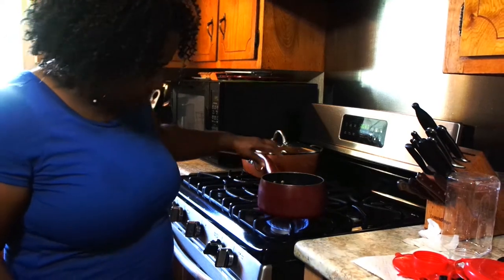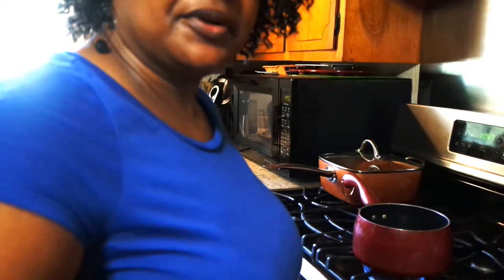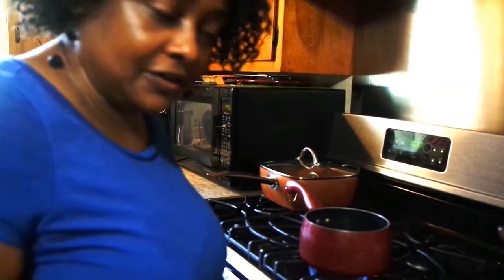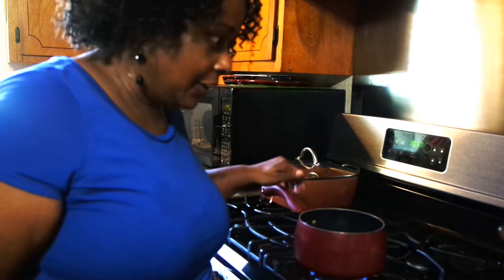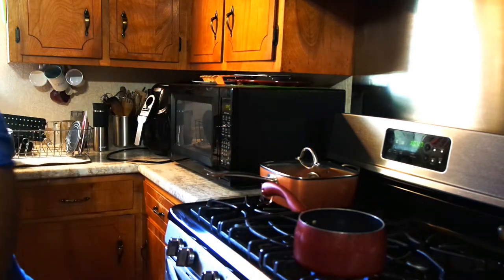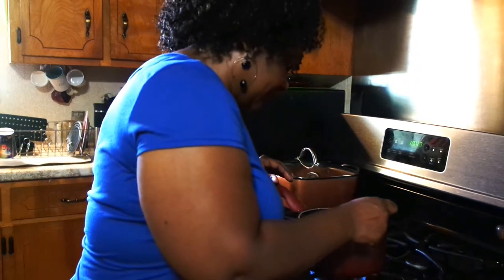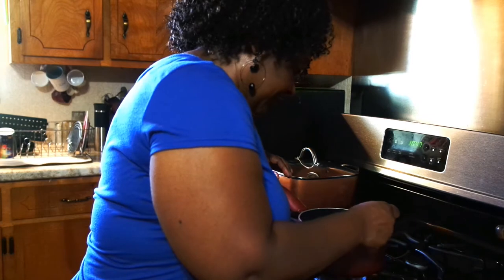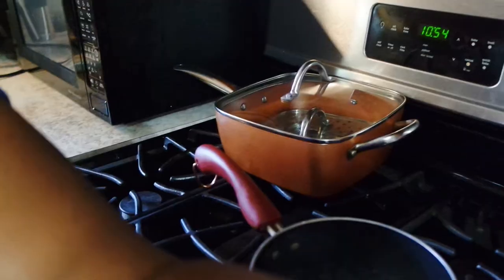And so you bring this to a boil because you don't want bacteria and stuff in there. You know, they are very sensitive and I don't want to kill them. I want to help them, you know? So you boil it and then you let it cool off and then you fill up the container. That's it. Wait till it boils.